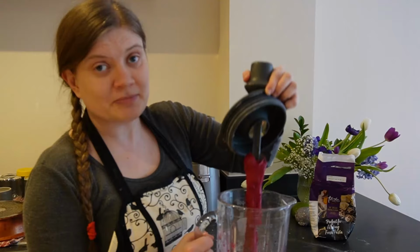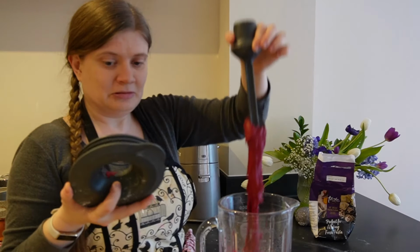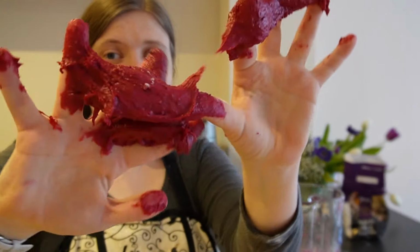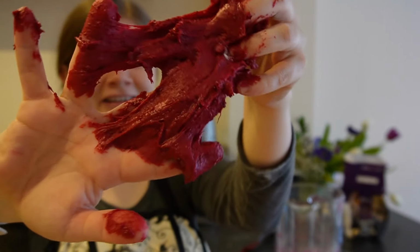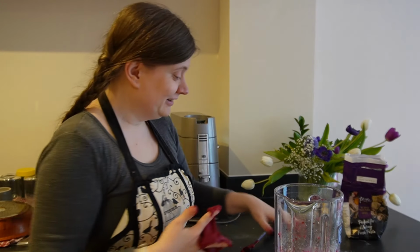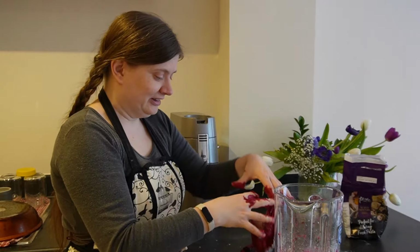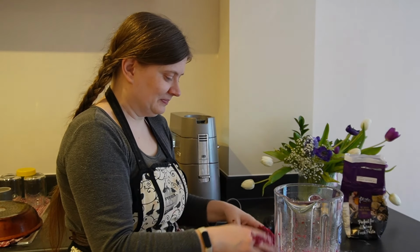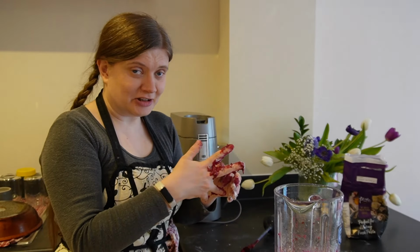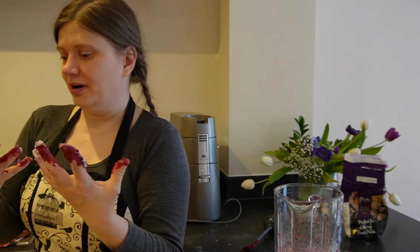Okay, the red one's kind of ready, but I don't know what's going on with it. It's doing some weird things. It feels like an alien. It's eating me alive. Why did I put it on both of my hands? I have no idea. I just need to get it off. Come off. And the thing is, it doesn't stick to itself either. It's just, consistency of, I don't know what. I'm gonna go wash my hands.